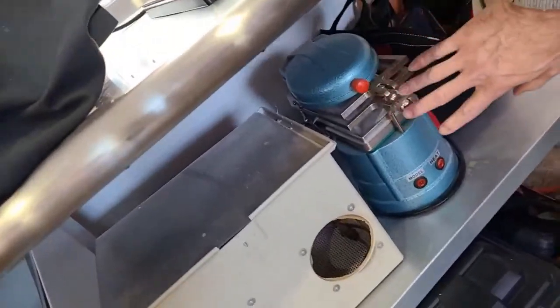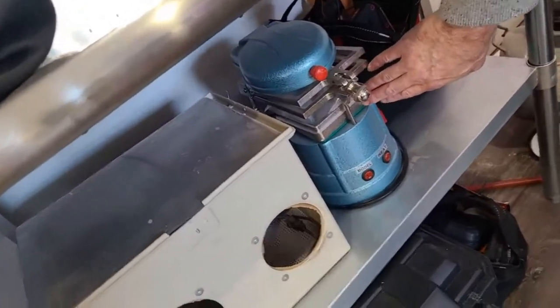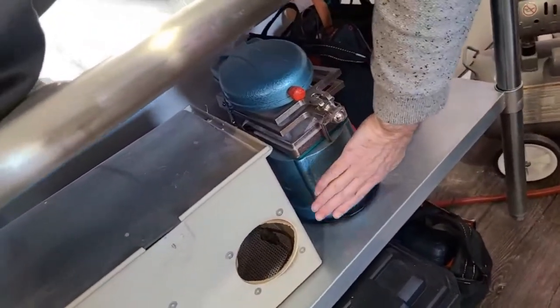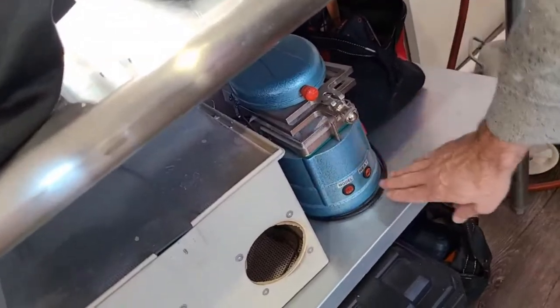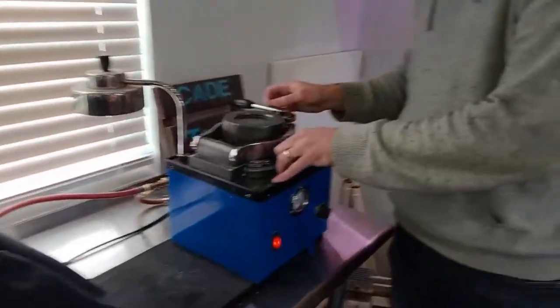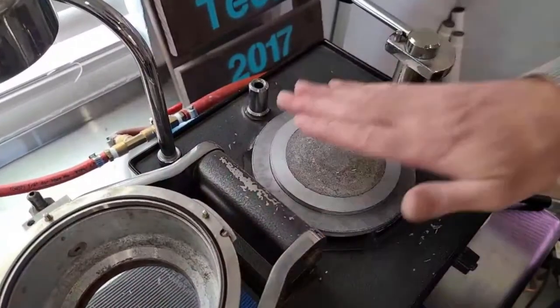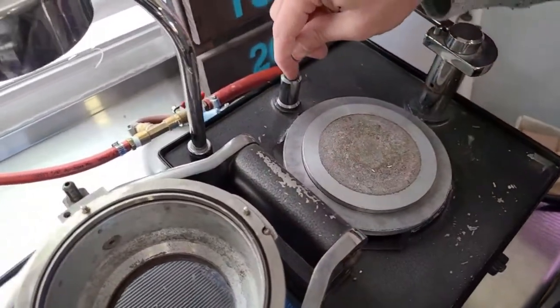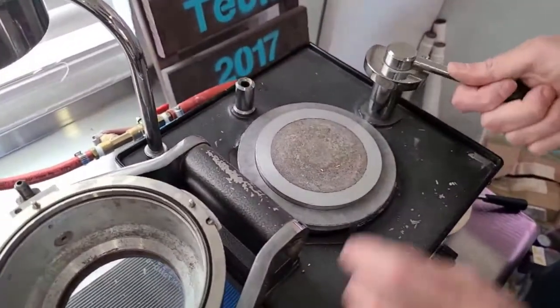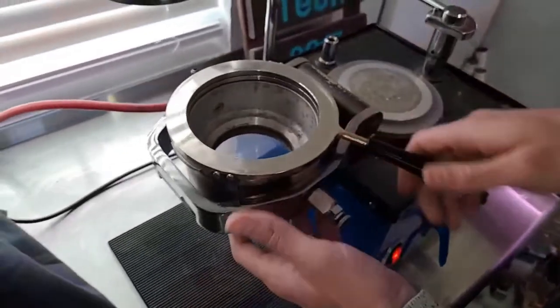Whereas down here, I don't know if you can see it, I did a live stream on this thing. This is a negative pressure thermoforming machine, or vacuum forming machine. There's a motor down here and it pulls a vacuum and sucks the air out. Whereas on this one, you put the model on top of here, and the air comes out of here and goes into here.